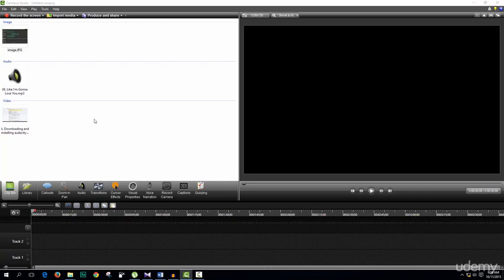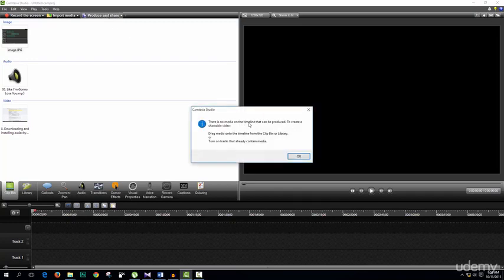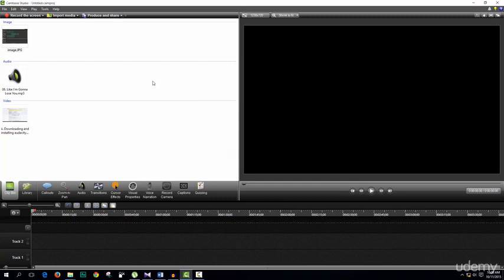One more thing, when there is nothing in the timeline, you cannot produce and share. It will say there is no media on the timeline that can be produced. To create a shareable video, drag media into the timeline from the clip bin or library. So this is how it will show when there is no media.